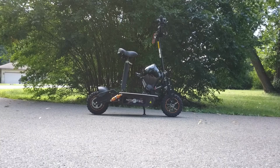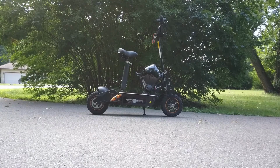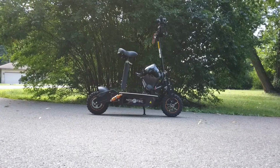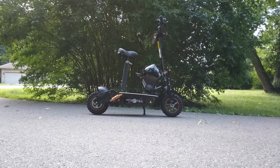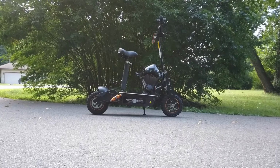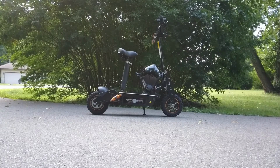So folks, because we're doing an uptick to 60 volts from 48, and we're going to a lighter lithium battery, I thought it would be fair to go ahead and give us another speed run with the alkalines. If you remember, our top speed approximately a year ago was 28 miles per hour. So let's see what the final top speed is with the alkaline batteries in here now, and then we'll go ahead and do our swap.